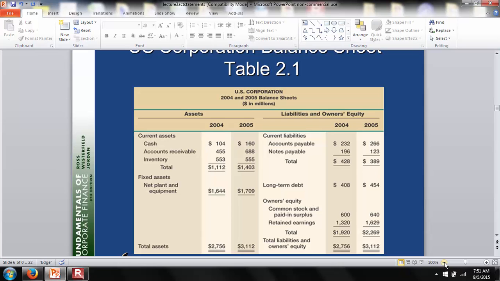And the reason being that, why is it that the firm's accounts receivable has gone up so much? There are a couple of reasons for that. One could be the firm has improved the sales, increased the sales, and because of that, the accounts receivable went up a lot. Or it could be that the firm has become a little more lax as far as the accounts receivable policy is concerned. Now, if the accounts receivable has gone up because the firm has gone lax, that's not a very good thing.